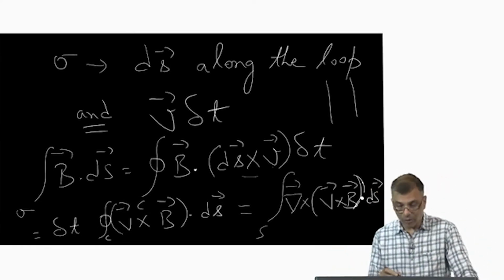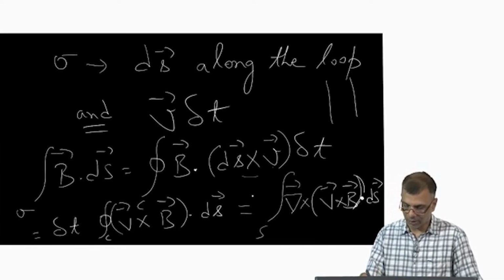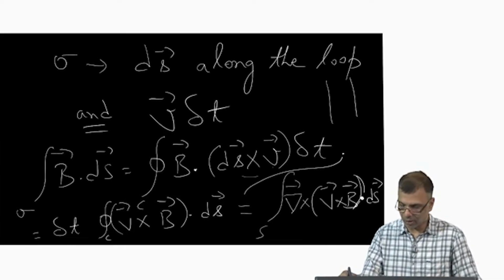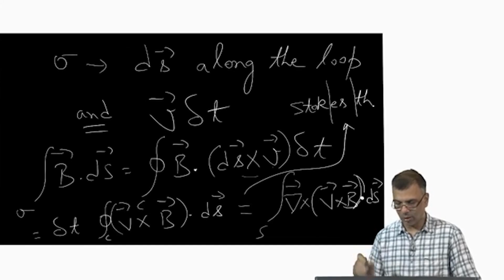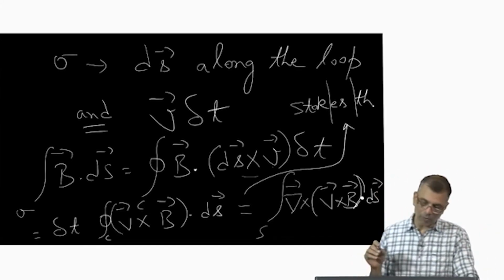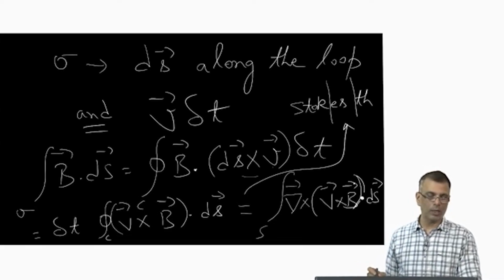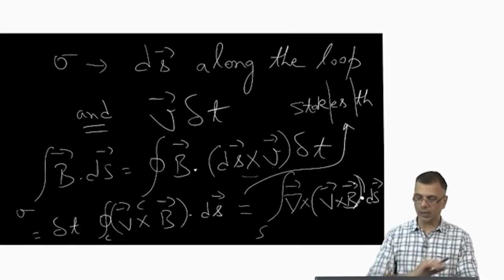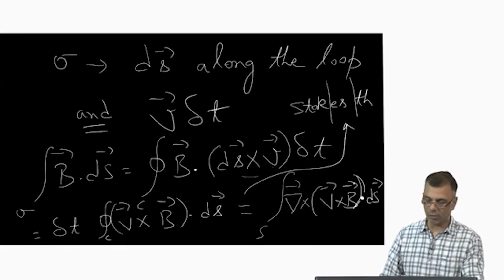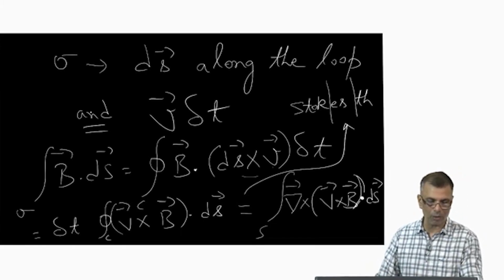So, this comes from Stokes theorem, and so this equality comes from Stokes theorem. And you already start recognizing that this is an important part of the induction equation. Curl of V cross B, you recall how it appears in the induction equation. So, therefore, we have the third part now.